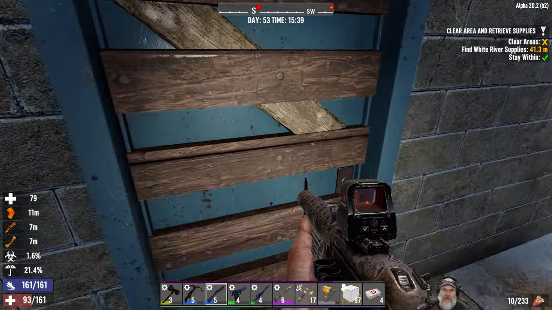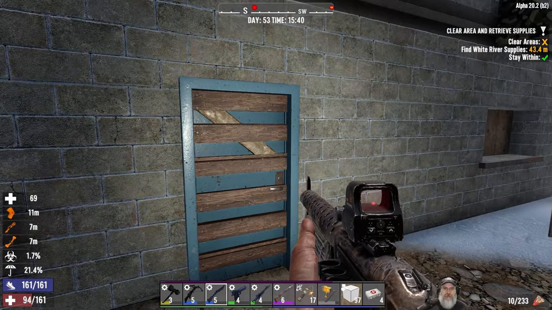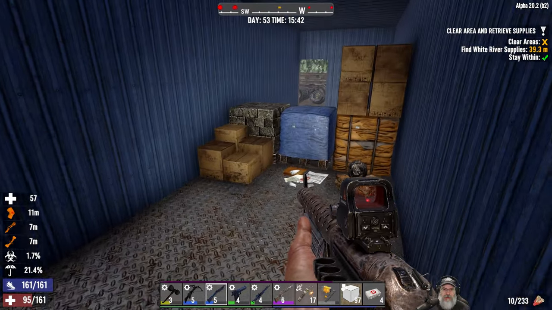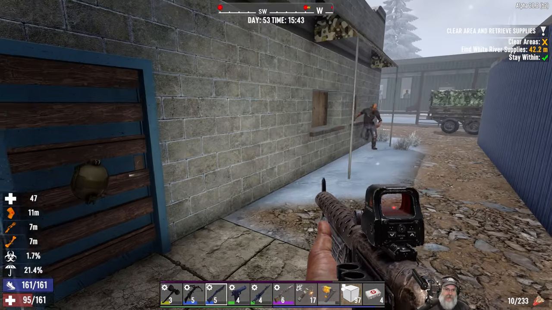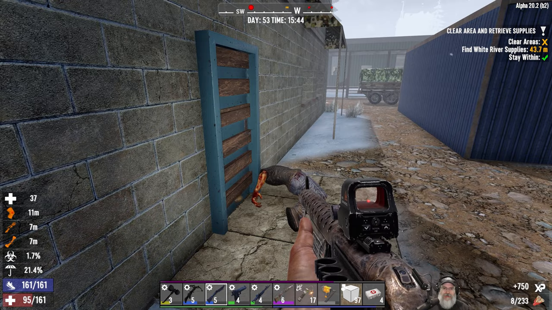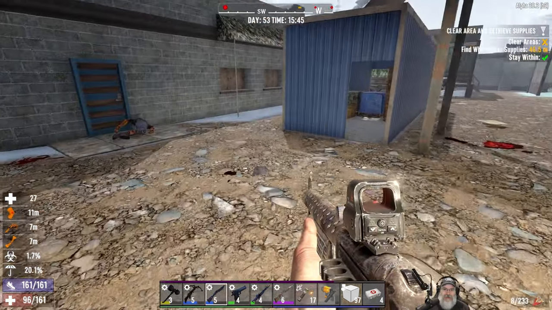This is quite the reinforced door. So there's one Zeke in there. I knew something like that was going to happen. I mean, this is 7 Days to Die. Right? It's like there's no way I can just walk out there and get the fat loots without something happening. That door's locked.